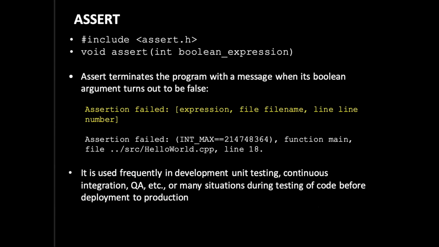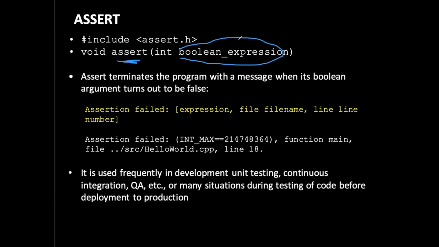Let's talk about assert. In the C and C++ programming languages, assert is a macro, which is basically a function designed to be used like a function. Assert checks the value of an expression. We talked about an expression; it could be a Boolean, specifically evaluating to either true or false. So if you have a Boolean expression inside of this assert, the expression evaluates true or false.